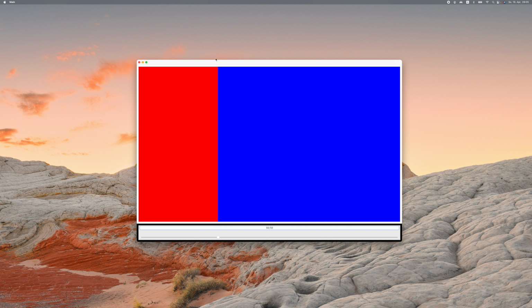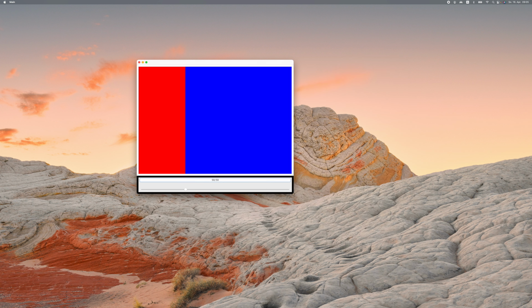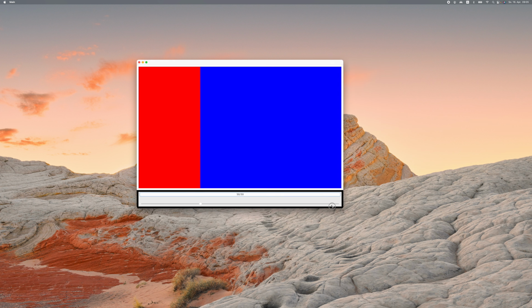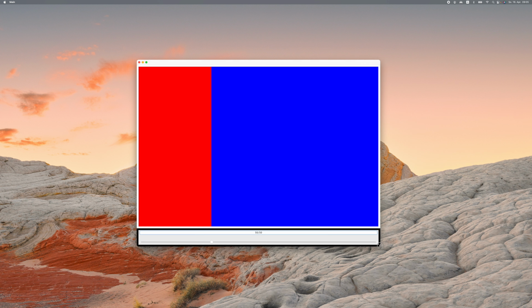As you can see, we have a frame with multiple panels. We have a main panel, that is the panel with this white border that contains two other panels. One left panel and one right panel in blue. And then we have some kind of control panel at the bottom that is actually fixed in height. So you can see when I resize the frame window, everything adjusts except the height of this control panel.